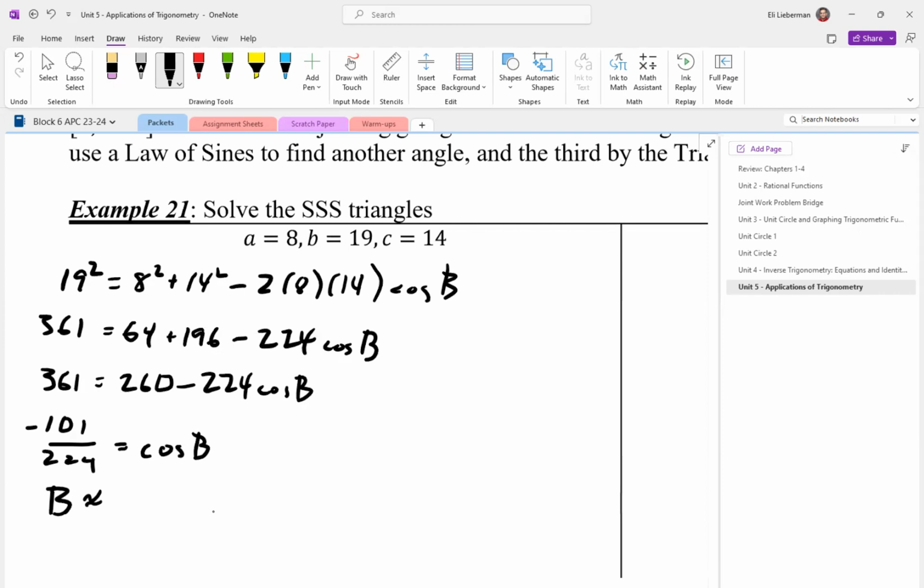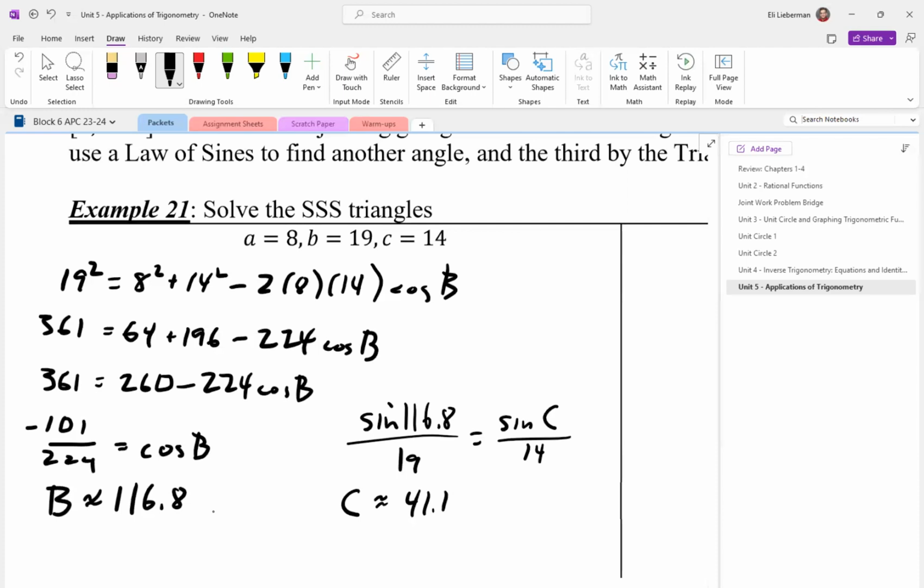Natalie, what did you get for B? 116.8. Do we agree with Natalie? Yeah. Okay, Natalie, you did such a good job. I'd like you to continue. Where do we go from there? Over next to. Is equal to sine over 14. And then. I just multiplied it by. You can skip the details. It's equal to 41.1.